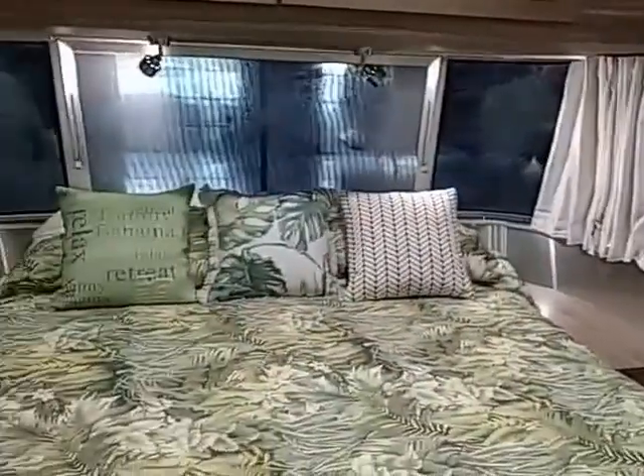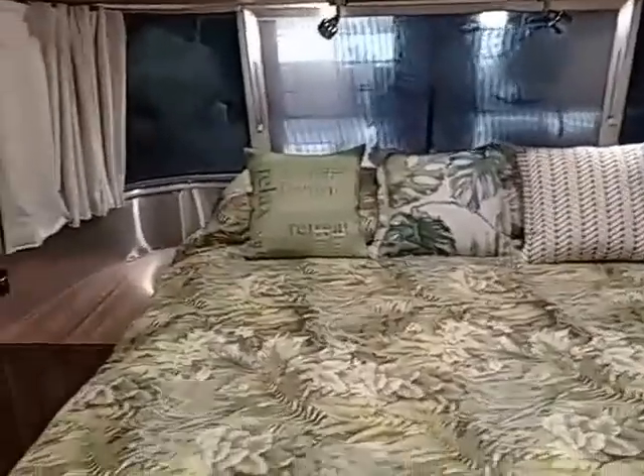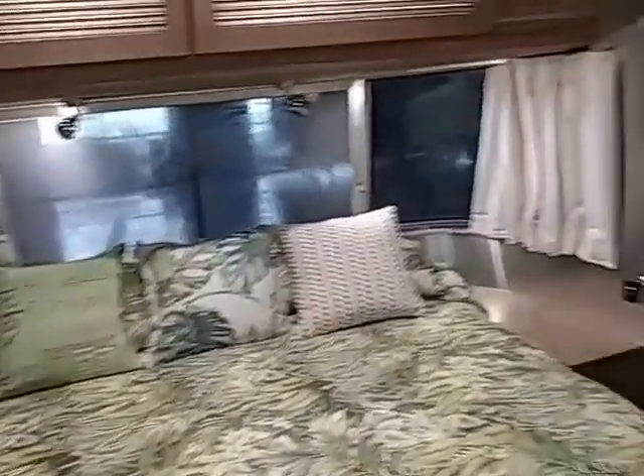Here is your curtain — your tied curtain for your second privacy screen. Stepping back here is the bedroom: a full-size queen bed, or Airstream queen, 60 by 78. This bed lifts up — it's on a hydraulic. This also includes a really unique Tommy Bahama cooler that fits right in that spot down there, just tucks right in, kind of out of sight when not needed. You can see the wonderful bed print, your pillows, your full panoramic windows forward and aft on this coach, and your backlit slatted wood cabinets in this area.